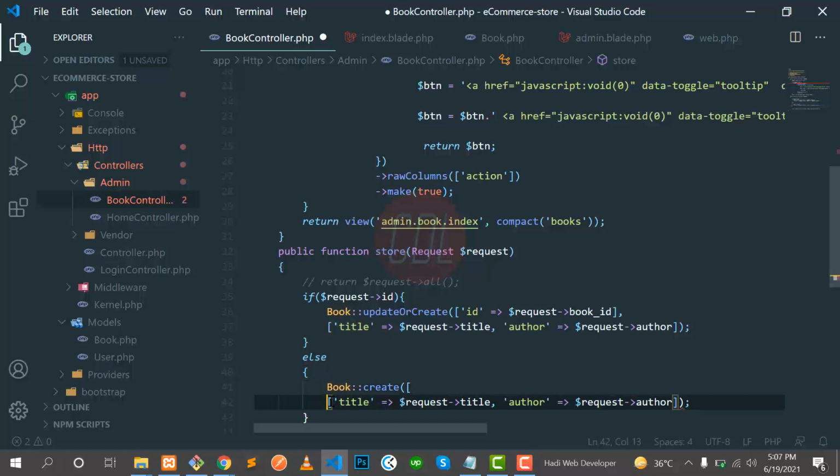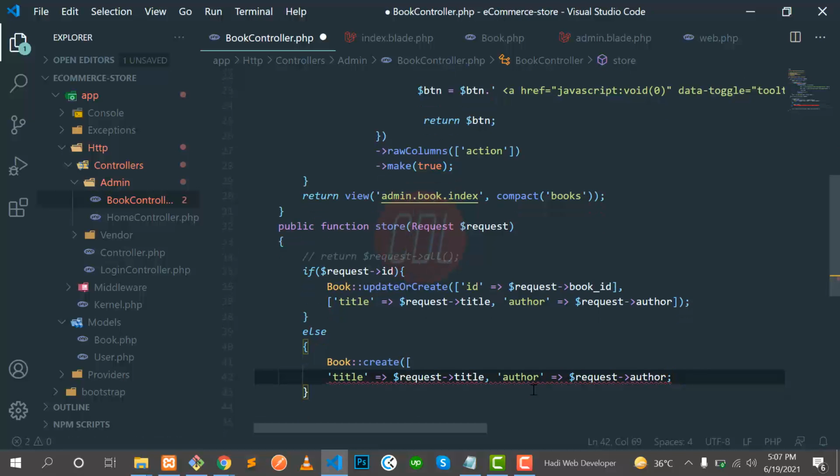We also don't need this array. Let's remove this array. What's happening there? It should be closed with the array.